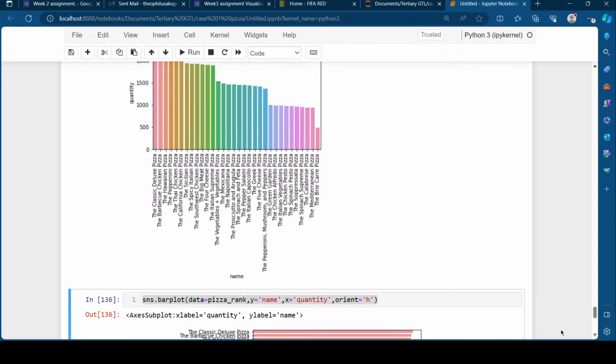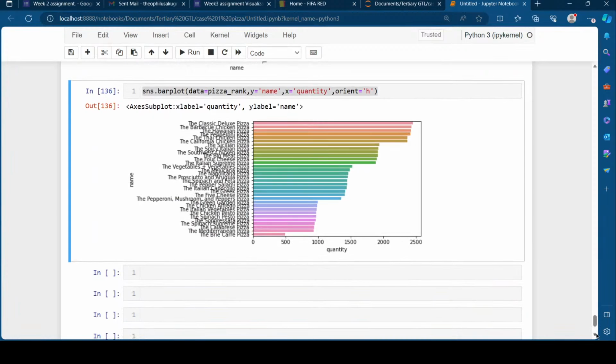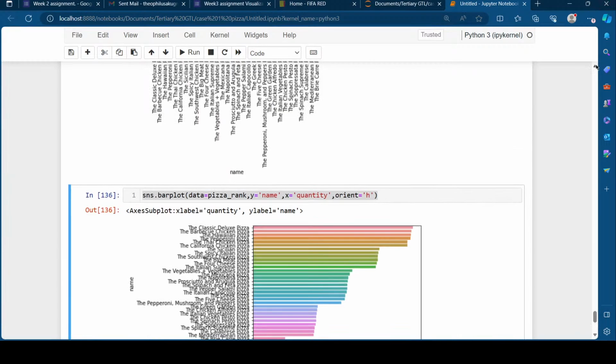Yeah, I'll wait. Let me see from the live chats. Which one should we work on? Which one should we choose? The first one, where the orient is equal to H, or the other one, right? Let me listen.